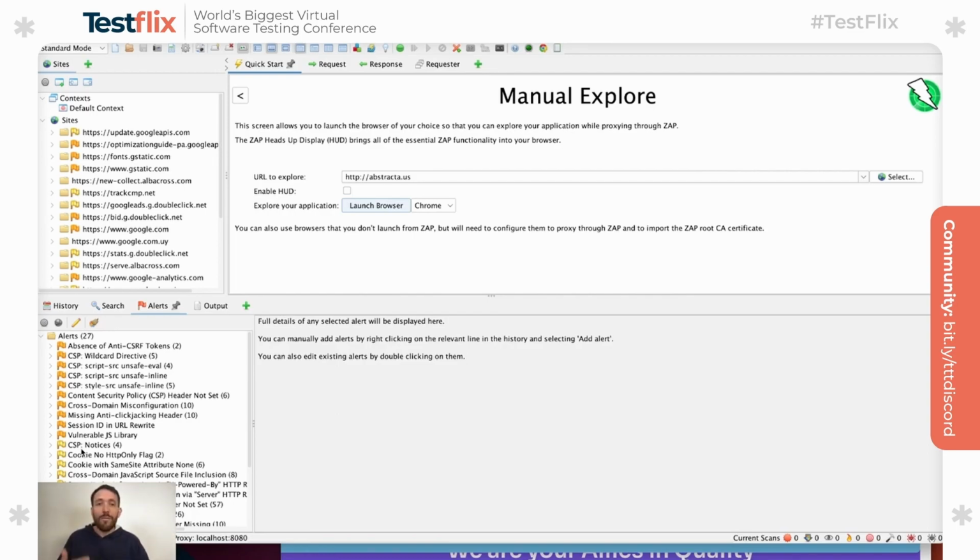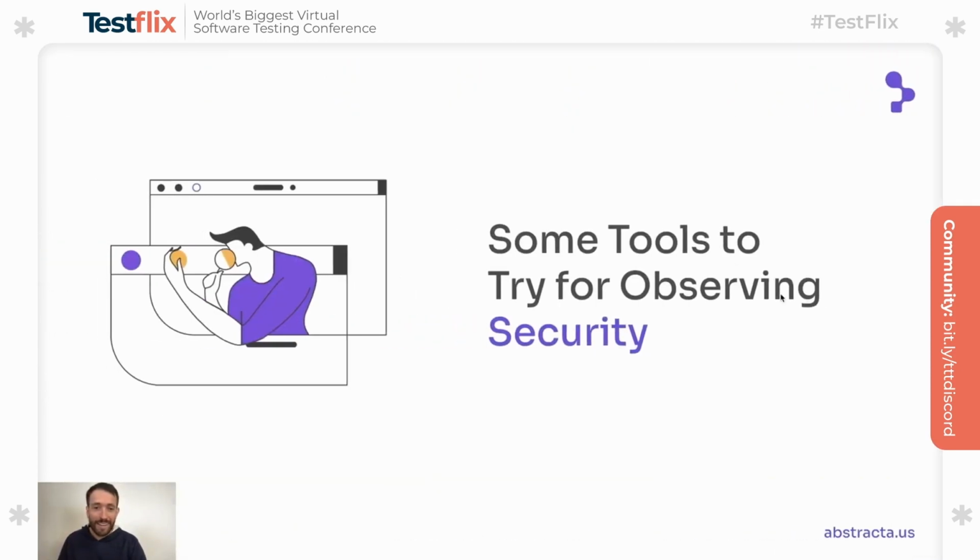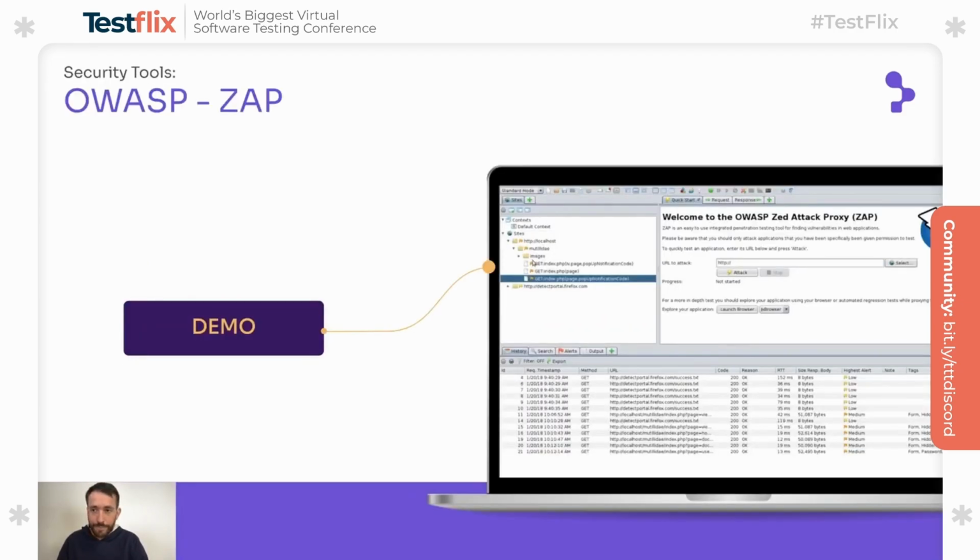And as you move forward with this, you will learn more and more and discover different risks that maybe no one was paying attention to. So it's very easy, free, give it a try, and probably you will find many things to improve related to security. Let's move on with the presentation.